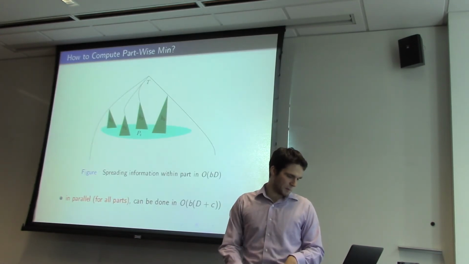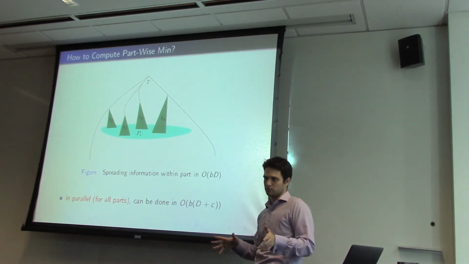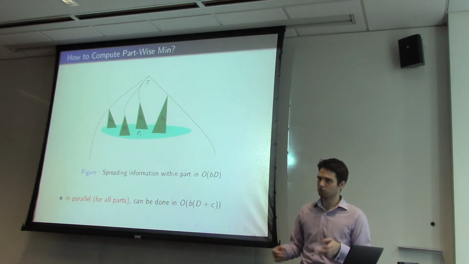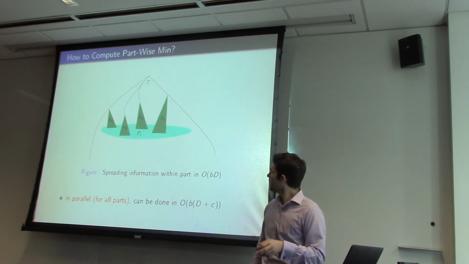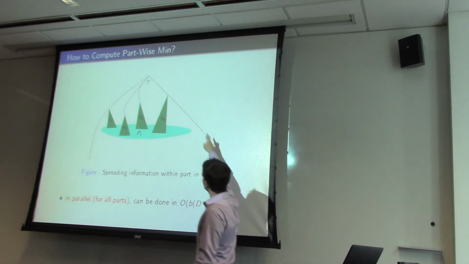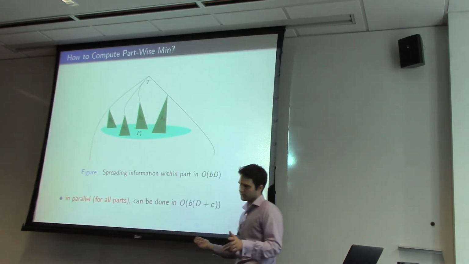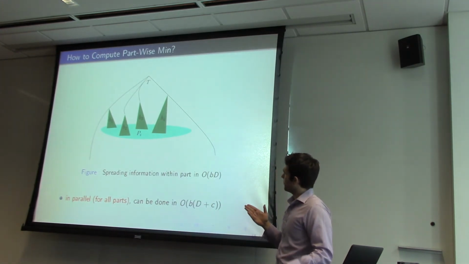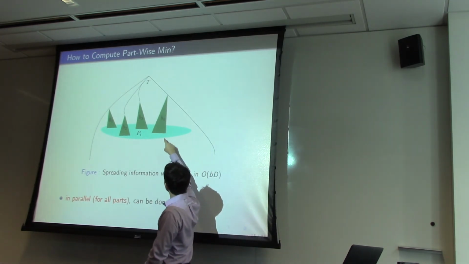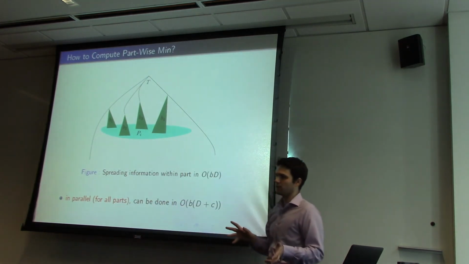Okay, so let me go one more time over the routing. When you actually compute the shortcuts, how do you route in it in a high-level way? So let's visualize a spanning tree in this way. This is a part, and these are the blocks of the spanning tree. So how do you communicate within a block? You can spread information around. You converge-cast up, broadcast down. Everybody can synchronize within a block.